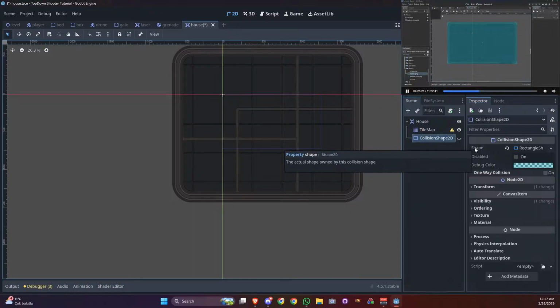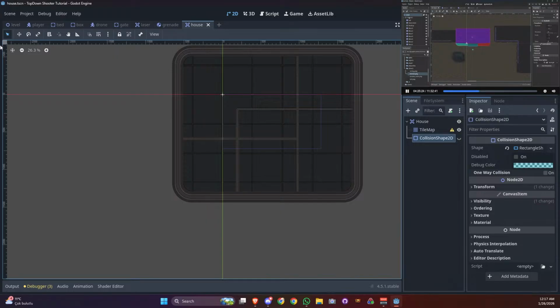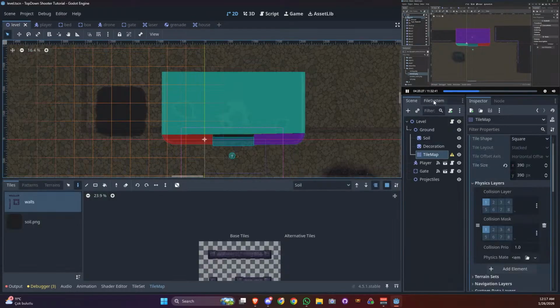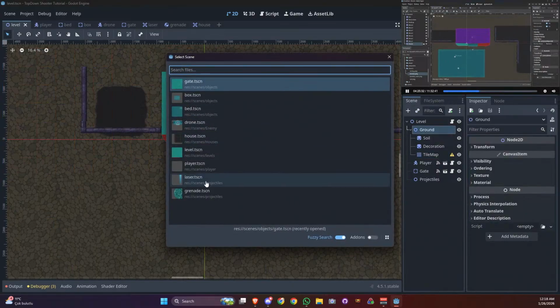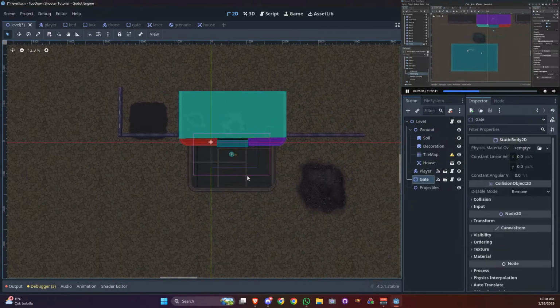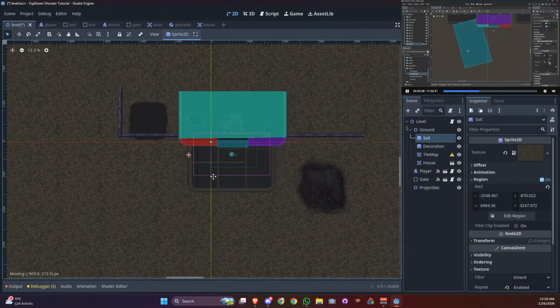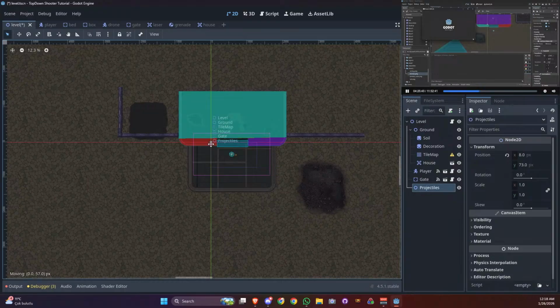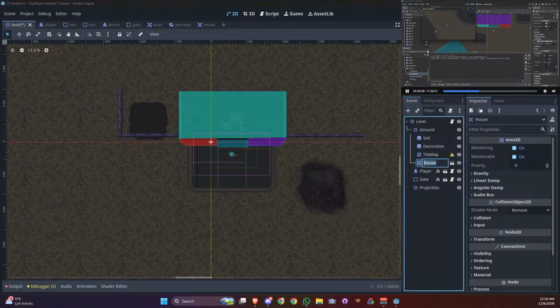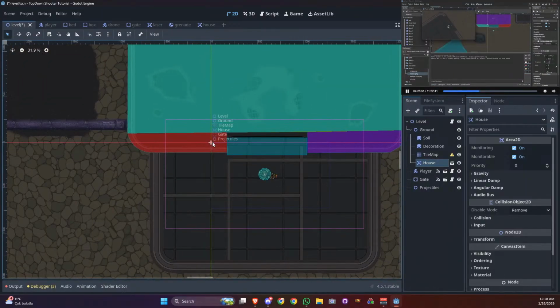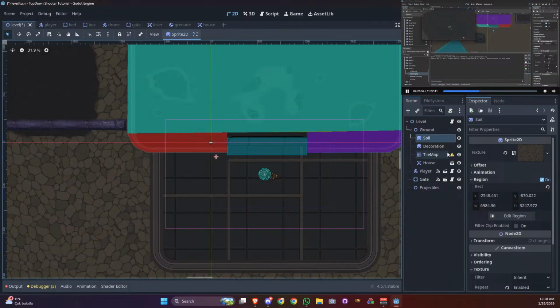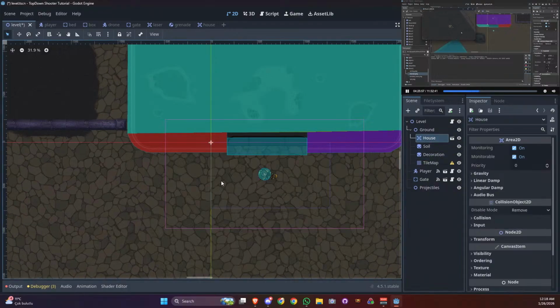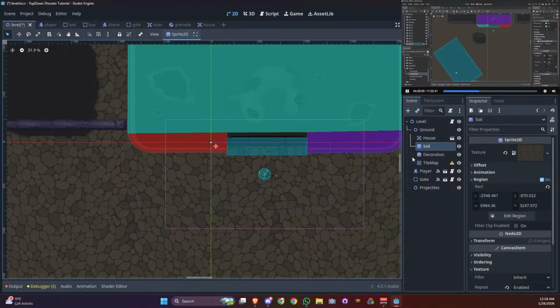With that, we have a house. So now back inside of the level, still inside of the ground, I want to add this scene, and I called this one house. And now we can move this house around. We could give it a rotation in the transform. Let's rotate it to something like this. And then if I run the game again, I can move to the house, and eventually there we have it. The entrance is probably a bit too large, but it doesn't matter that much. And well, this is looking really good. We have a house. Although right now we don't have an interior.